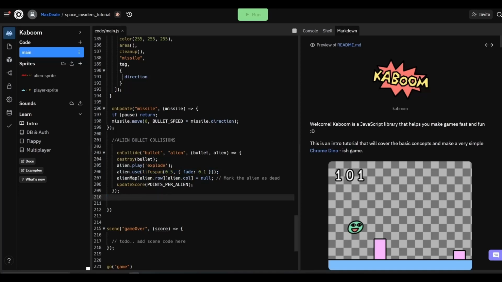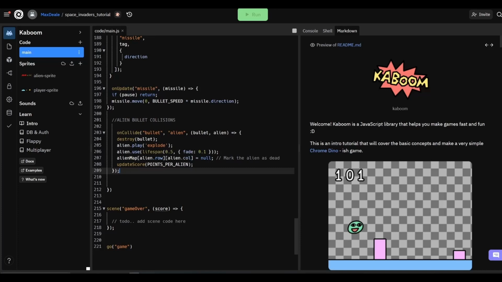And then we have to select that specific alien using our matrix here. And we're going to set that specific alien instance to null to mark the alien as dead. And finally, we're going to use our update score method to update our score, which we will do now, using our points per alien constant that we just created.